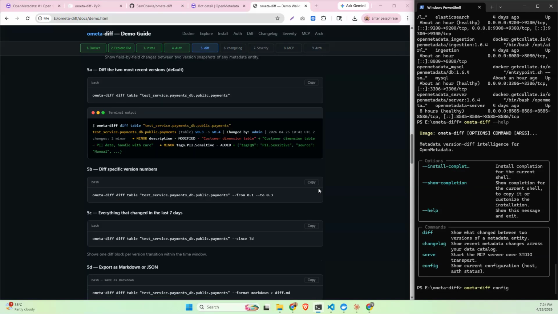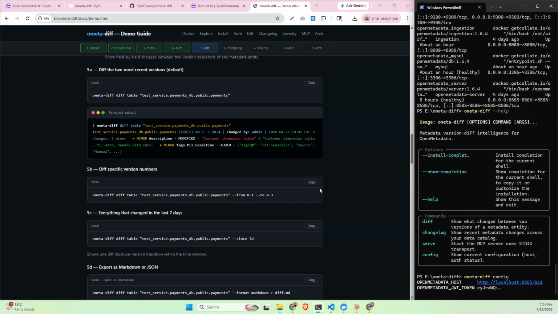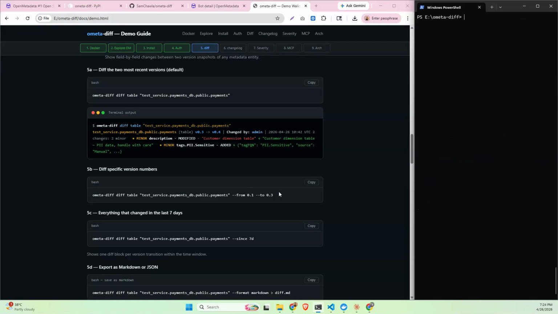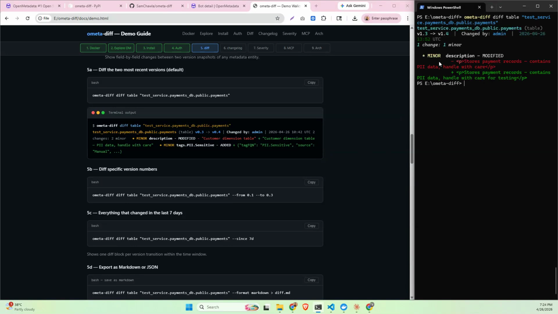It is taking some time for me since I'm running a few applications, Docker Desktop and all those things. But yeah, you see that it is showing up. Next, I can quickly check the difference between the table, so it will show me the latest change. Right, so it showed that we added this, it was removed and it was added, this line.